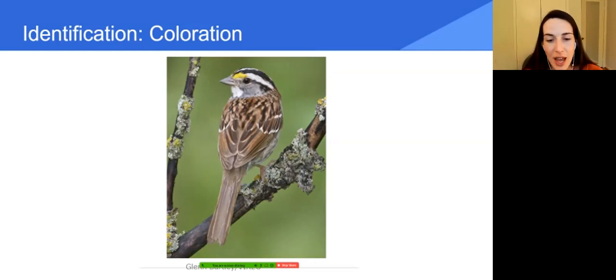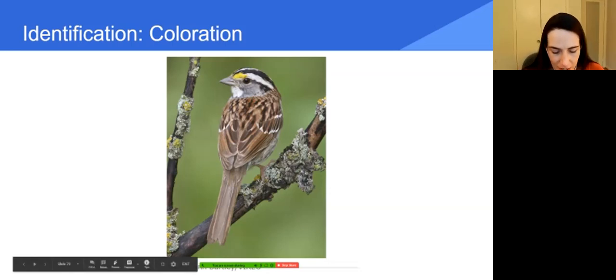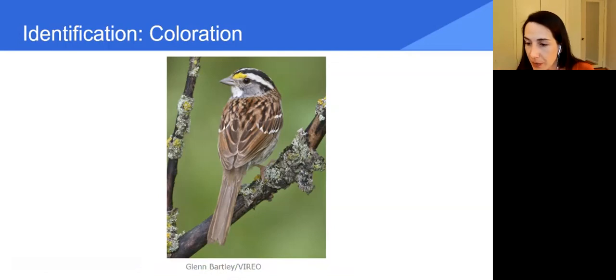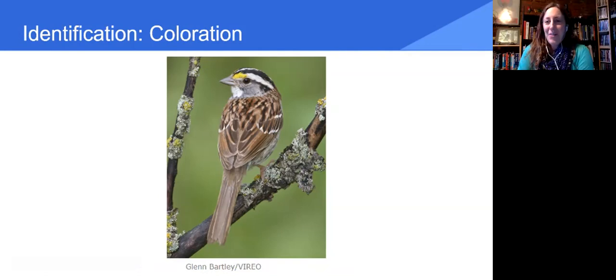I just saw that show up in the chat, a slight fork or notch in the tail. It's a good feature to pay attention to. On the white-crowned sparrow, I don't remember if that's a diagnostic feature or if it's how this bird is holding its tail, but many birds do have a very distinctive notch, like finches, goldfinches have that. Sparrows or swallows can have that too, deeply forked tails. It also depends on the molt of the bird because as the tail gets older, it wears out. And so sometimes depending on how that aging of the feathers goes, it can make the fork look more distinct. It's pretty subtle here though. Yeah, thanks. That's a great point.